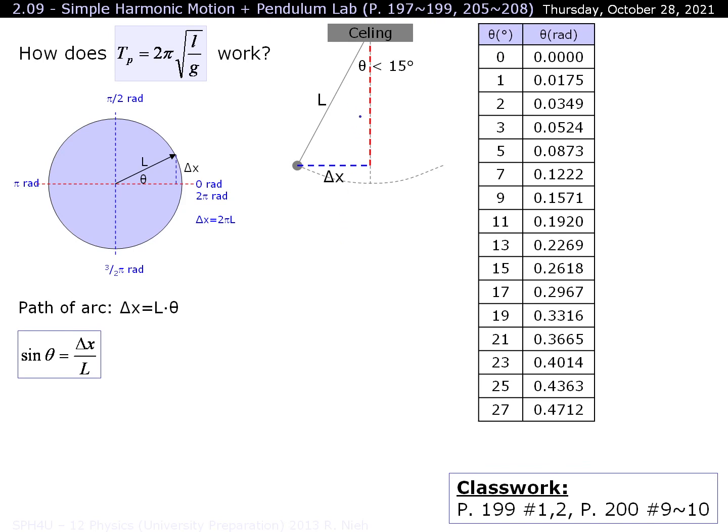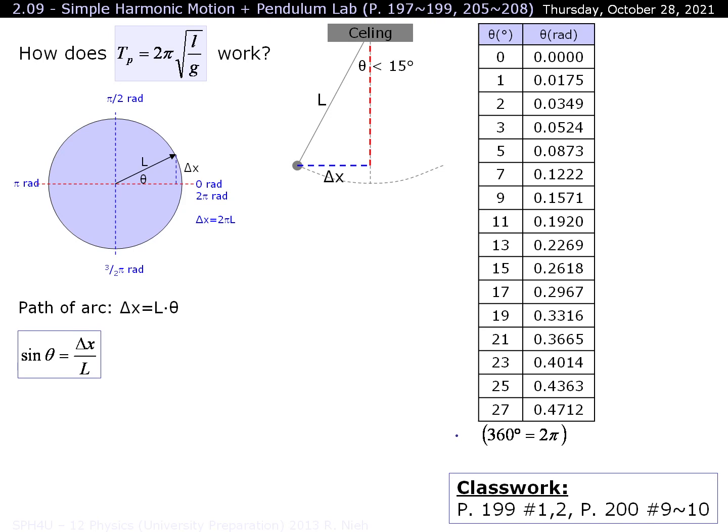What I have here on the right-hand side is a chart converting between degrees and radians. How do you do that? Well, you know that for every 360 degrees, it's equal to 2 pi. So by using that conversion ratio, you can create this lovely chart here.